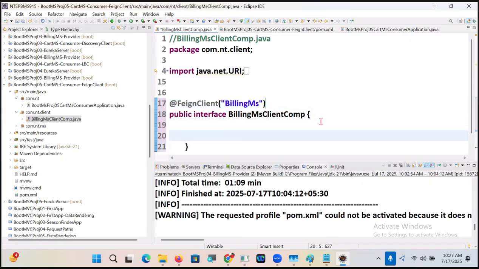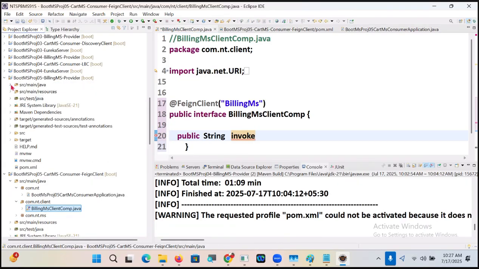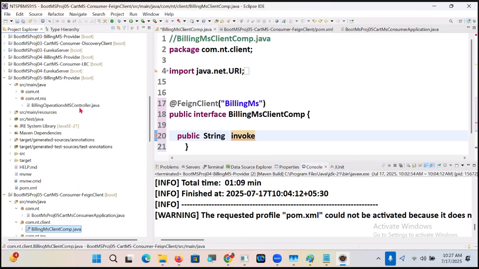Okay, here. What is the thing you are expecting, guys? The return type is response entity string. From there, I can get only the string value, na? Next one. Invoke. What is the method name, guys? In provider MS, what's the method name I have taken? Do billing.